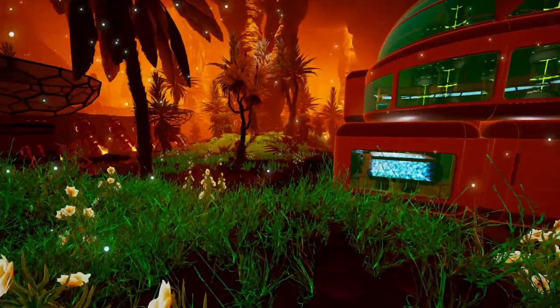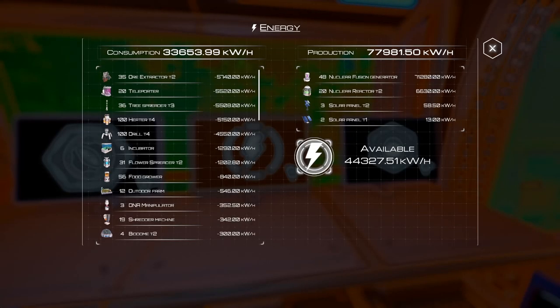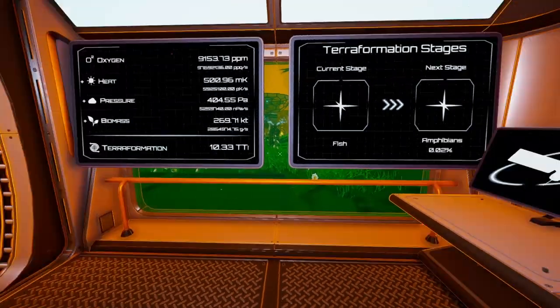My goodness. Anyway, let's go and see what the power consumption is like. Yeah, we got 100 drills. Okay, so they use a lot less power than the heaters. We have got 4,550 kilowatts. Wow, I can't believe that. I'm really happy with that, actually.